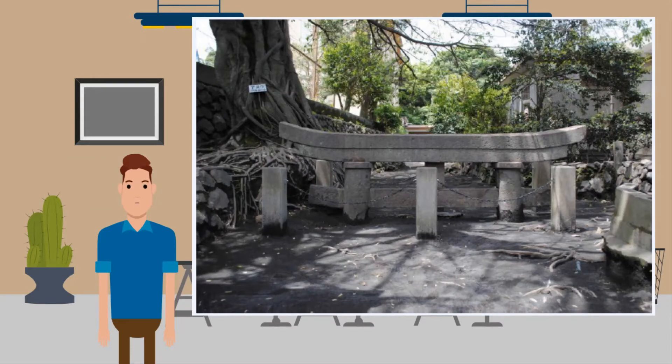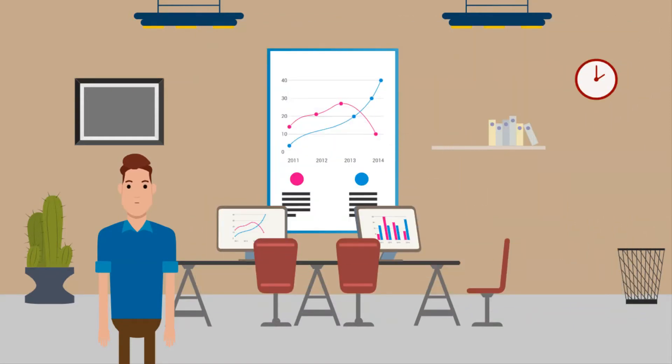Particularly violent eruptions of Sakurajima have generated strong earthquakes. In 1914 an earthquake triggered by Sakurajima's last major eruption killed 58 people. Huge waves of energy called shock waves, caused by the volcanic eruption, have been known to shatter hundreds of windows up to 10 kilometres away. Volcanic bombs thrown over three kilometres from the volcano have been known to crack windshields of cars and aircraft, causing major disruption. There are also secondary impacts.